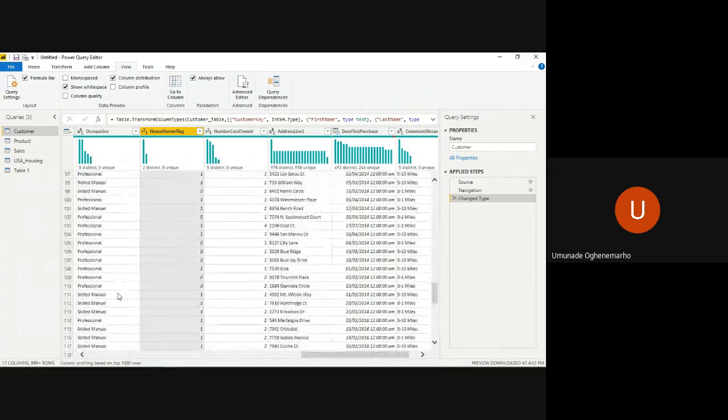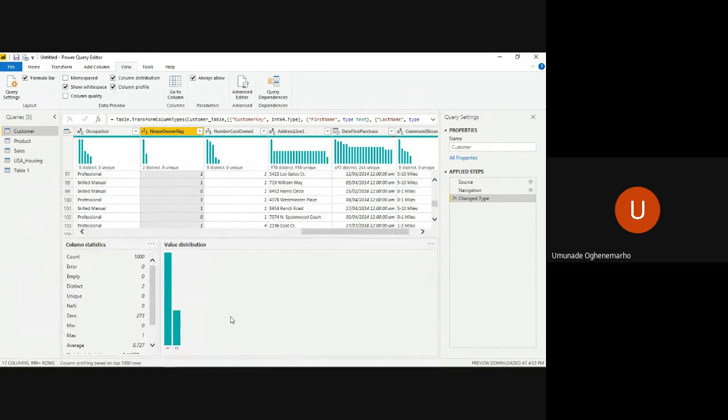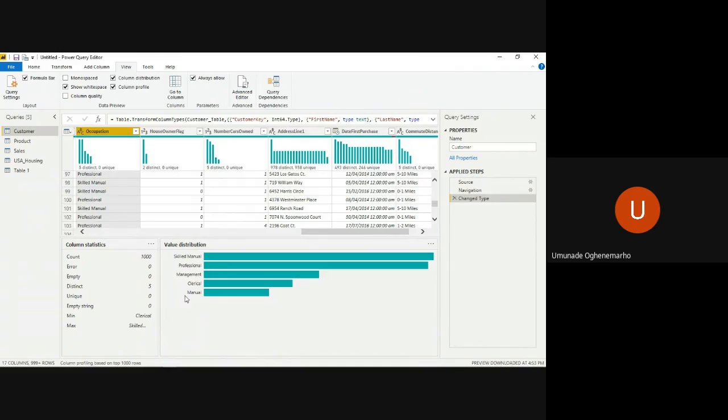Okay. So now to get it, we just simply go to our column profile and manual. So this is basically what it just looks like. From here we can get an idea of what our data feels like before even touching our data.